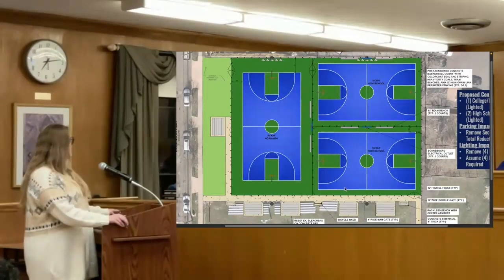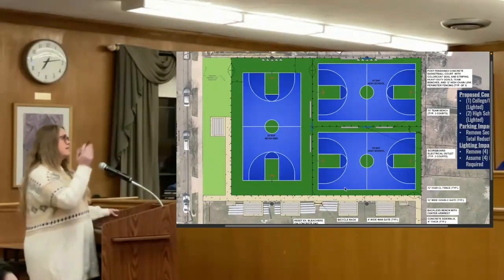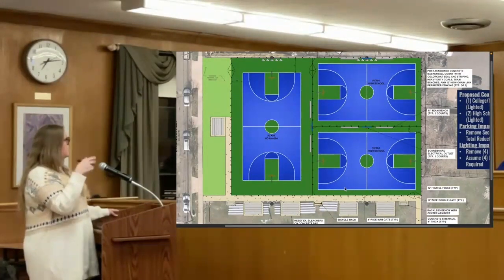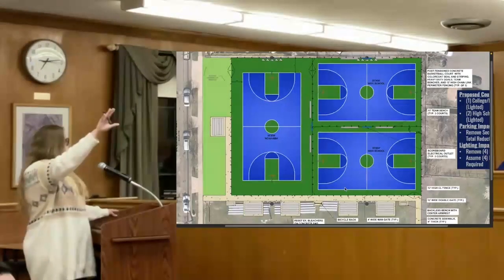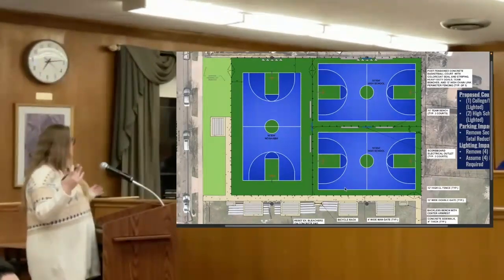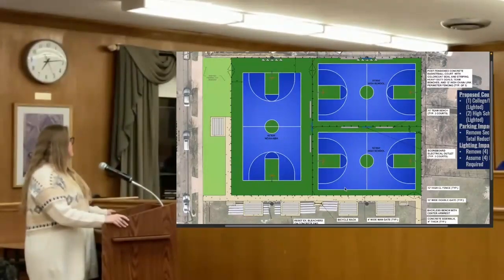If the basketball community says they can never go with smaller courts, we go with the full high school size. If they want the larger NCAA court, do we have a preference between Concept A and Concept C? The deputy mayor made good points about the high school court always being in that back corner. Concept C does give you full-size courts and a lot more use. So we could set up a meeting with the basketball community, work through what sizes they need, then nail down the pros and cons of the options from there.